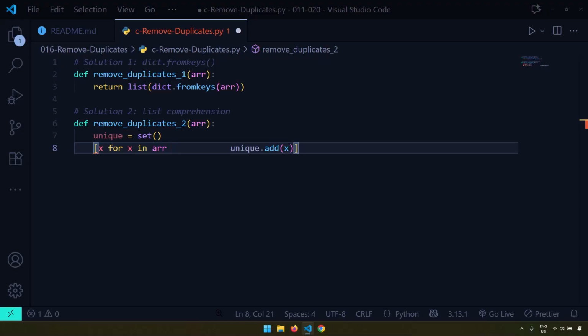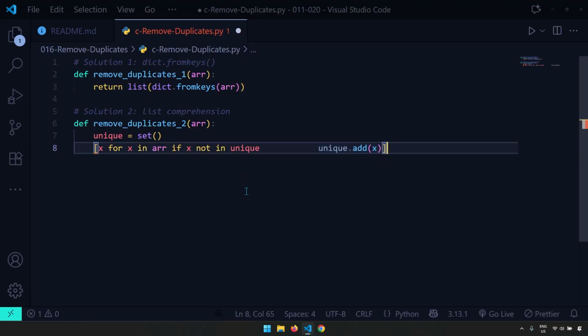We want to remove duplicates. So for removing duplicates, we need to have some sort of a condition. And the condition goes like this. If this X, this specific element, is not inside of our unique set, we want to add it there. But I want to add this part to our condition as well.